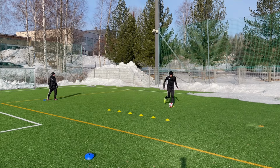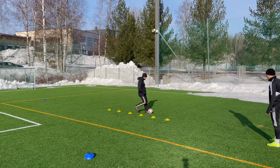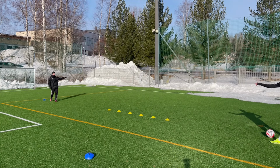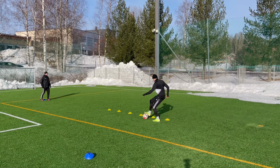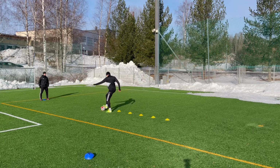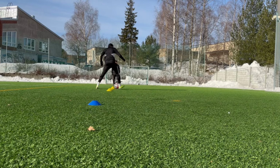Yeah, okay. Right. Roll inside, roll inside, roll inside, roll inside, roll inside. Yes. Left roll. Right, yep. Yeah, correct. Yes. And now with more speed. Yep, yes.